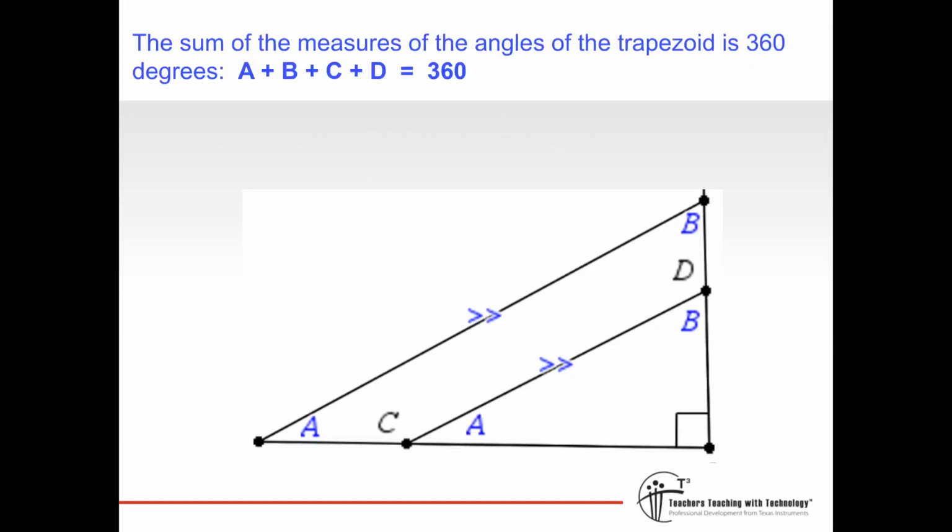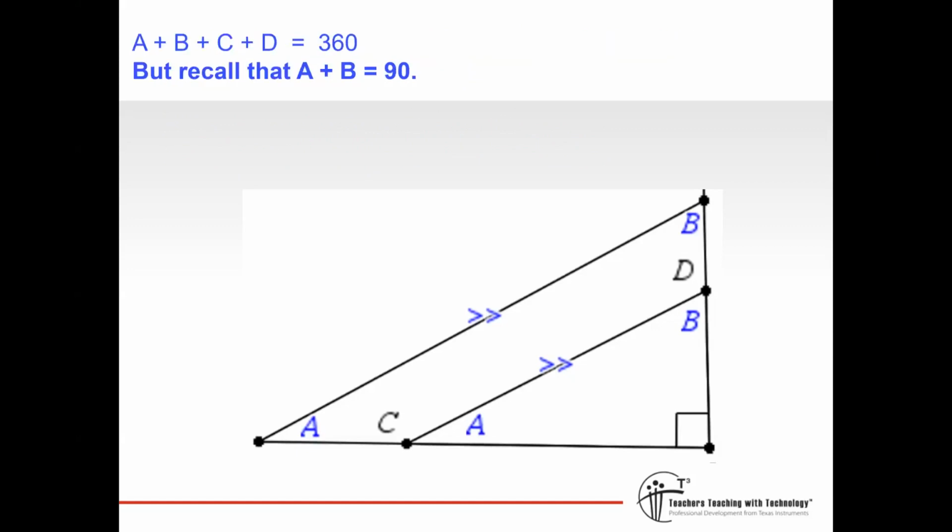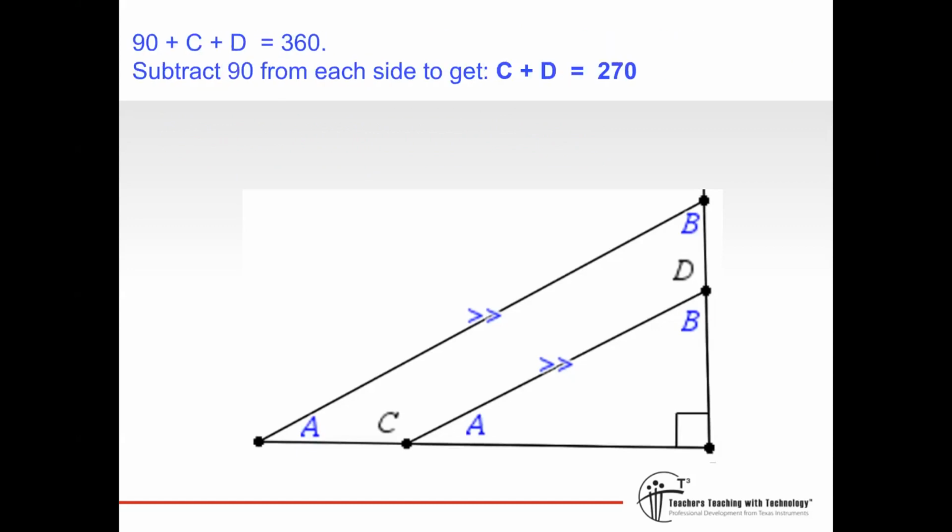And so with the corresponding angles, I get those angle measures. And so we're going to get that A, B, C, and D add up to 360 because they're angles of a quadrilateral. But we already know that A and B add up to 90. So we substitute and we get the 270. It's very similar to one of the other ways, but came across from a very different geometric way.